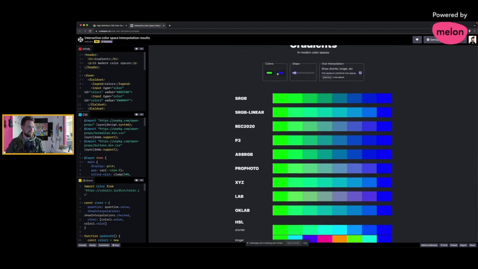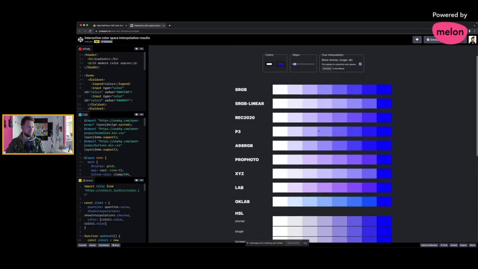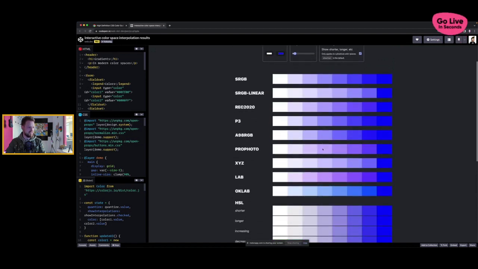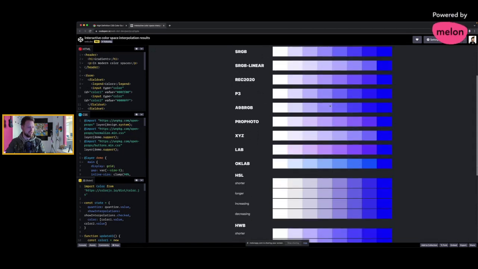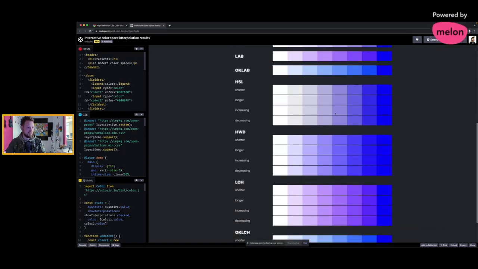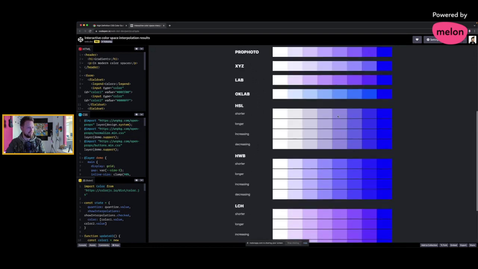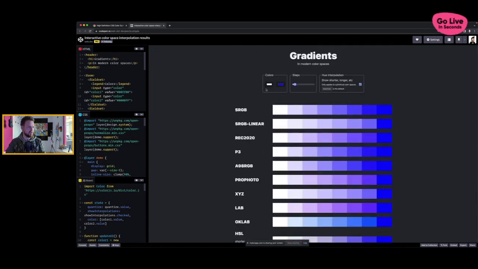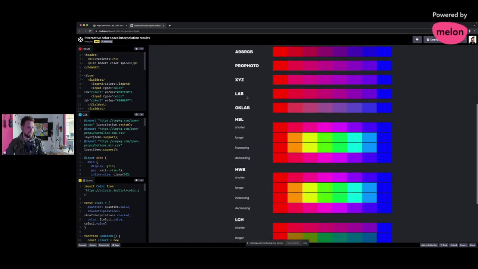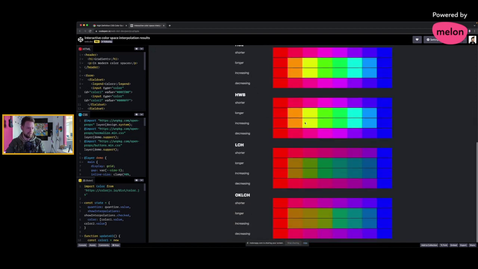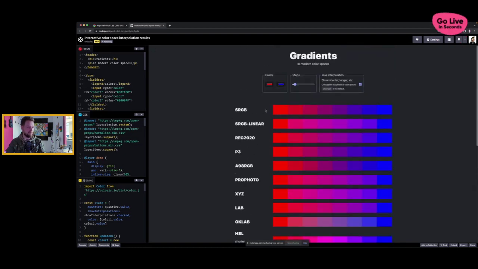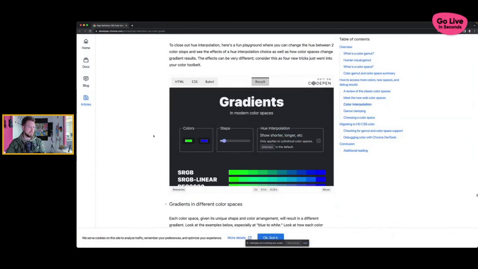And this tool is also fun. You can change, so here, if we go blue to white, we'll start to see some of those purpley color spaces, right? Nice. OKLab, though, not doing the purple. So we'll study that more later. And then it looks like longer and shorter didn't have much effect in that particular gradient. Oh, probably because it's going too white, so it's not crossing a bunch of hues as it goes there. If we did like red, yeah, there you go. See, look, now it's going the other direction around the color wheel to go pick up those colors. Kind of cool. So have fun playing with this, change the colors, change the amount of steps, and just see how all these different color spaces are dealing with your request to interpolate from one to the next.